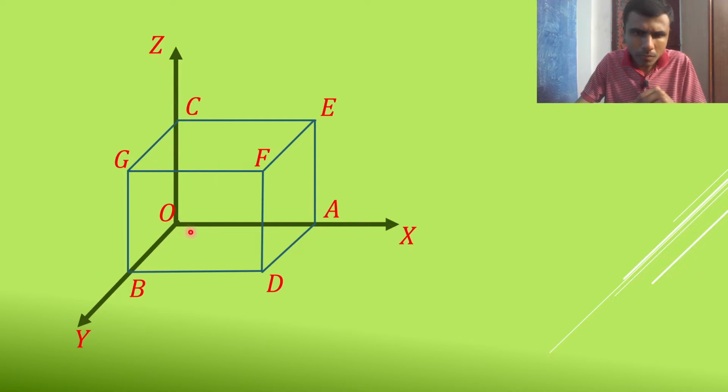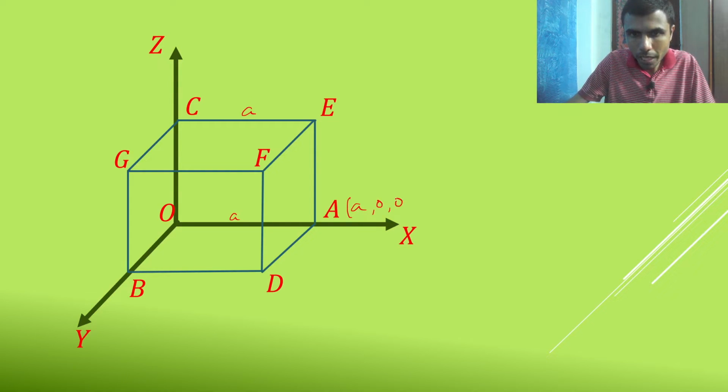Now, if you see, this point D is in xy plane. So I'll just give its coordinates also. What will be capital A? It is a cube of side A, a cube whose length of side is A. So OA will also be A. We know that in a cube all the edges are equal in length. Fine.